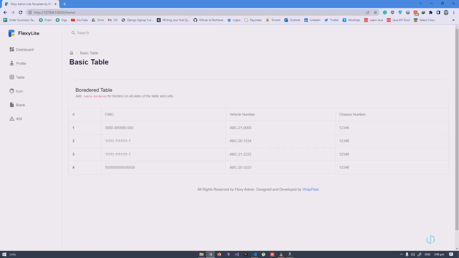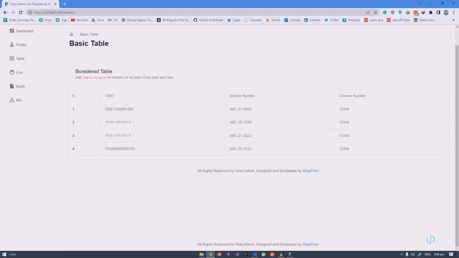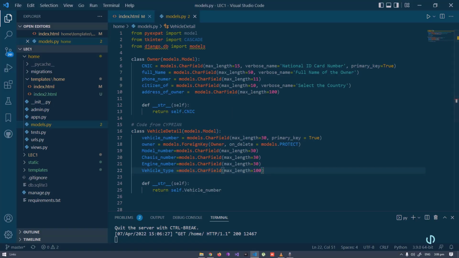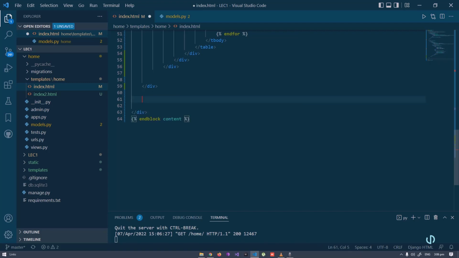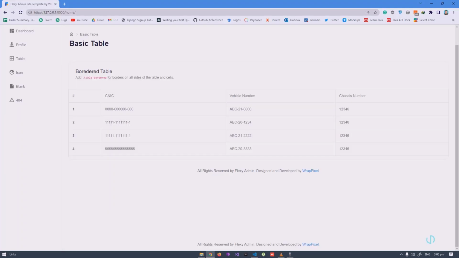Okay, it's perfect that our view is working fine. We just need to remove this section from here. I think we don't need it. Okay, perfect. So what is next?